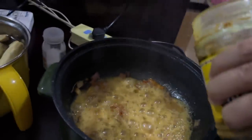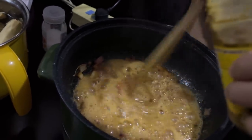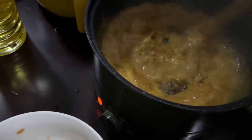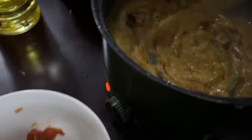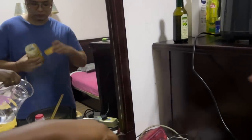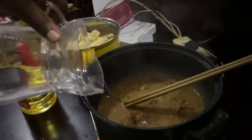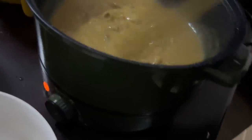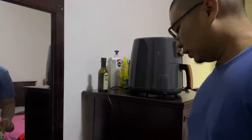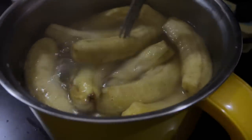You think it is okay? No, that's too small. We are going to add in some water, small, small, because the groundnuts are not that solid. Add more, honey. What do you think about the matooke? I think now it's maybe quick food. We just have to wait a few more minutes. Yes, so the matooke is ready.